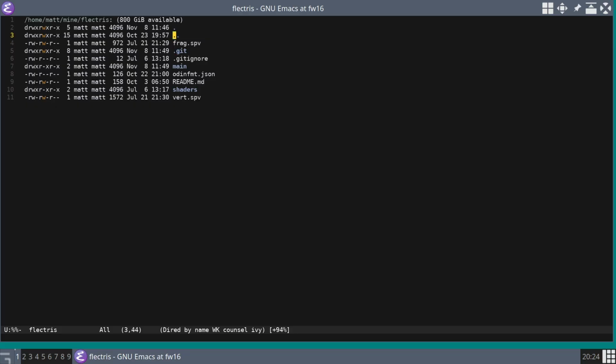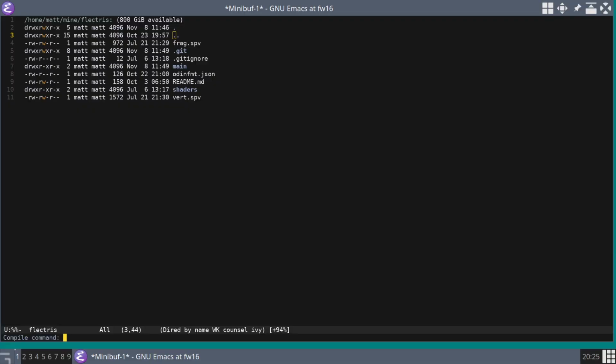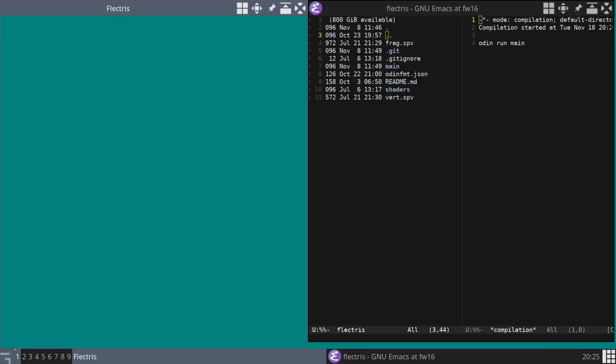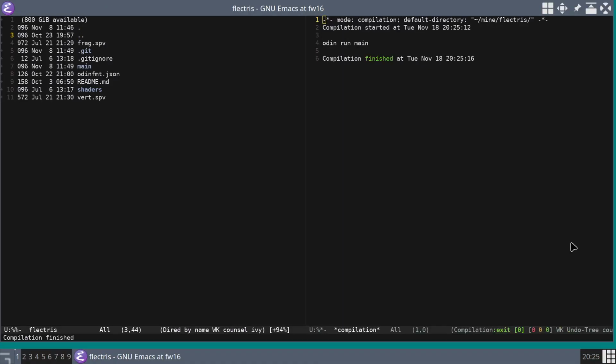Let us just check, on that note, that we can use compile mode to build this project, because it'll be kind of embarrassing if we can't. So Odin run main, I think, should do it. There we go. And it still lets us resize, which is where we left it off. We've got index drawing working with some handling for resizing. That's kind of it.